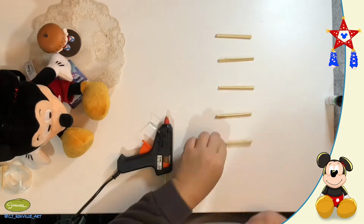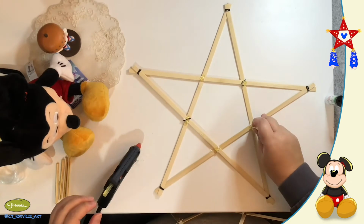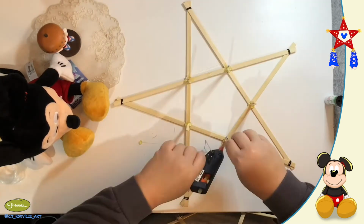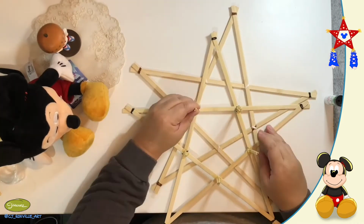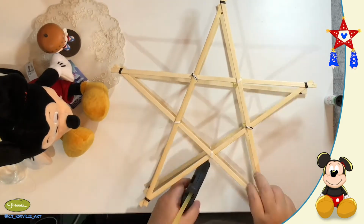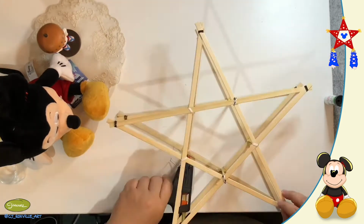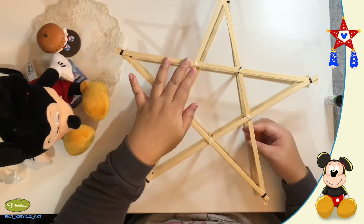One, 2, 3, 4, 5. Need 5 of these. Place glue using a glue gun on the pentagon corners. Hold in place until the glue sets for about a minute or 2. Add a second application of glue on the base to secure. Take the outer star and stick together. Wait for another minute and apply more glue at the base to secure. Remove excess glue.